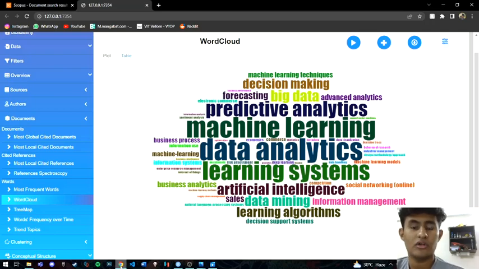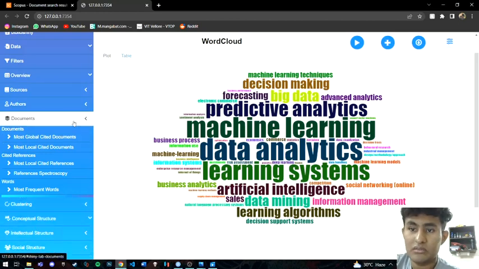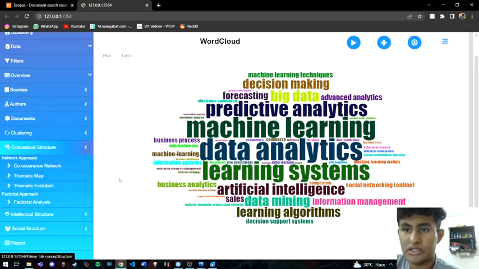Now we will be moving on to the thematic map. The aim of conducting a thematic map is to gain insight into the field's current status and what its future sustainability holds. This analysis is useful in providing knowledge to researchers and stakeholders regarding the potentials of future research development of thematic areas within a field. We can view a thematic map in biblioshiny by going to conceptual structures and clicking on thematic map.